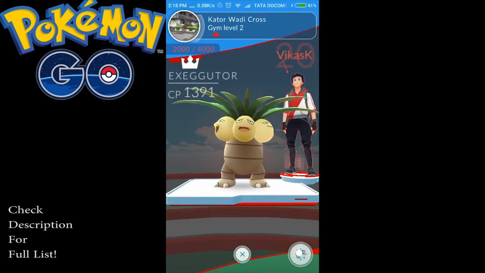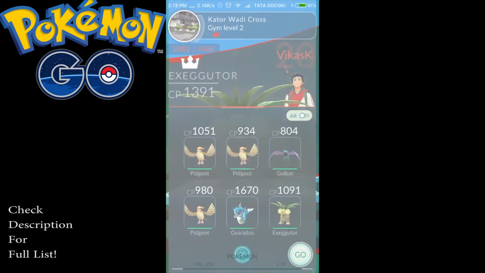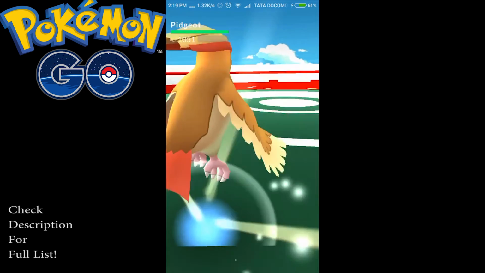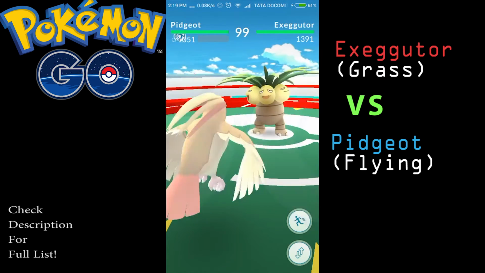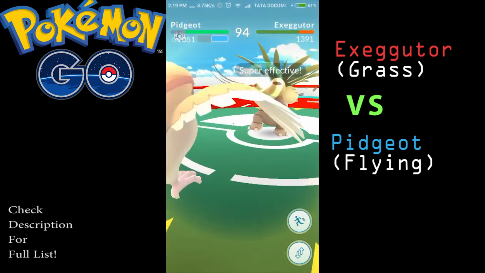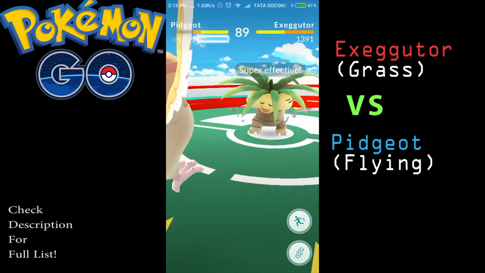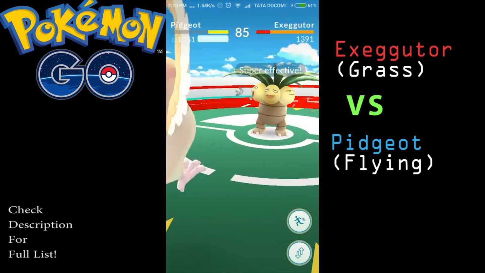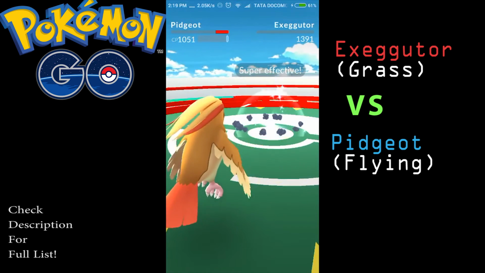So here comes the Exeggutor, and I'm definitely going to use my Pidgeot for that, a flying type against the grass type. It will be really effective guys, and believe me, Pidgeot are the best when it comes to gym battles. You can always rely on them either on the primary side or the secondary side. That is, you can use the Pidgeot first or second, but they will definitely do really good damage to the opponents. You can see that I'm 400 CP less than my opponent.